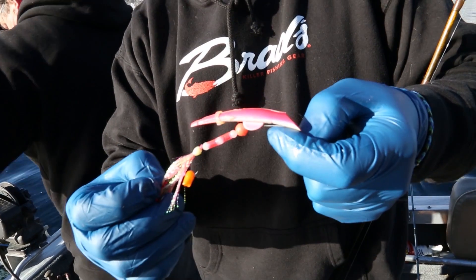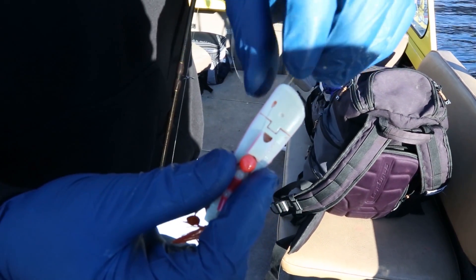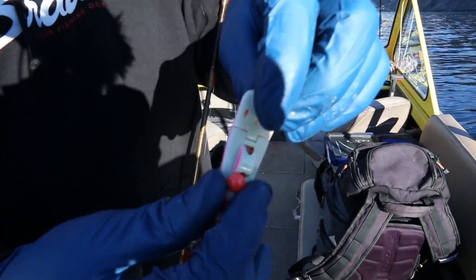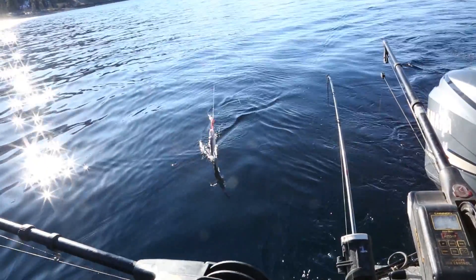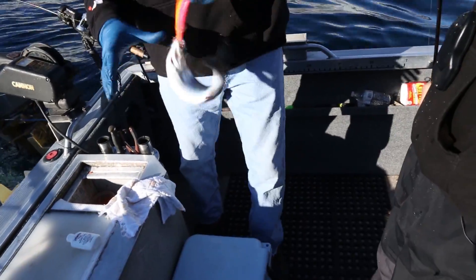That's the great thing about these baits — you can do anything you want, they work with a lot of different setups. Now this is on the mini cut plug, the three inch from Brad's, and I drill that hole myself. On the kokanee cut plug, the two and a quarter inch, they'll have that hole drilled already — you'll have two options: the center hole and the side hole, which gives you a little faster spin.